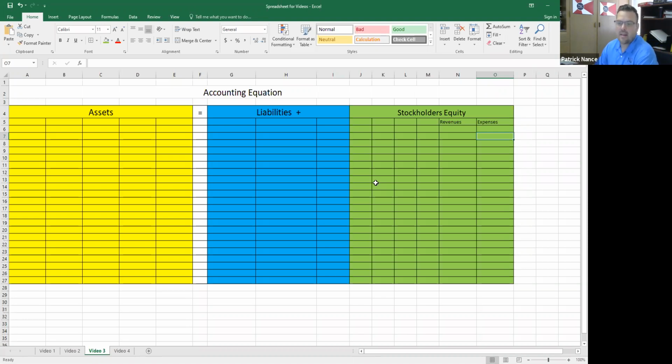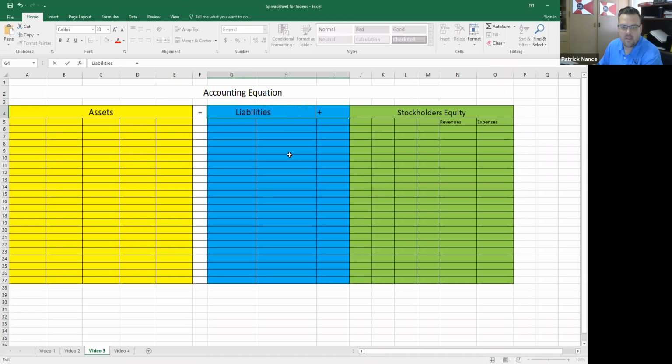And the thing about the accounting equation is that it's used throughout this entire book. You will use it starting now, and we'll continue to use it for the entire semester. So it's very, very important that you understand this, or you're going to be lost for quite a while. So make sure to pay close attention to how this works. The accounting equation is stated like it shows here: assets equals liabilities plus stockholders' equity.